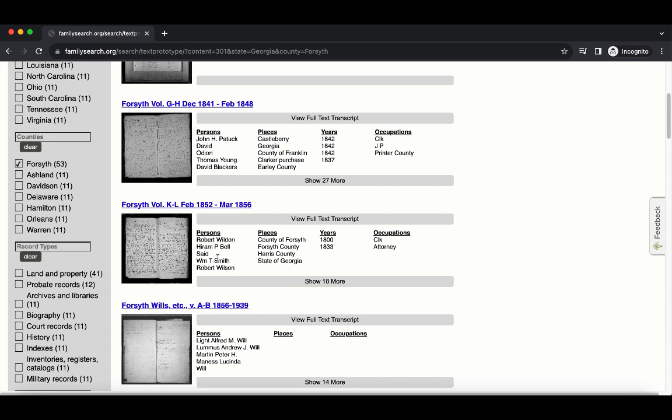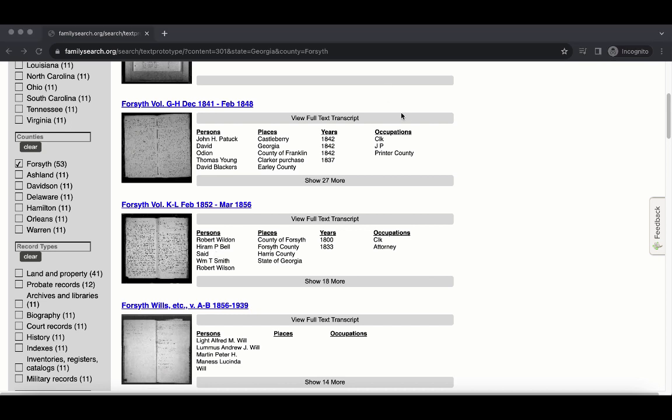I'm now searching my ancestor, all of his many land lots, to see if I can find where he actually purchased the land, or maybe where he got that land in a probate that I'm just not finding yet, or he did his business in a different county, and that's why I'm not finding it in Forsyth County. So really, the sky is the limit with this. I'm so, so excited about this new feature, and I really hope FamilySearch adopts it.